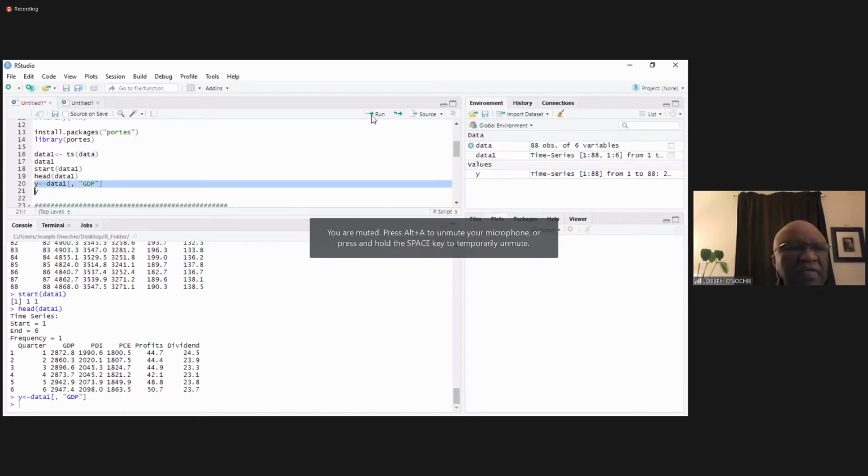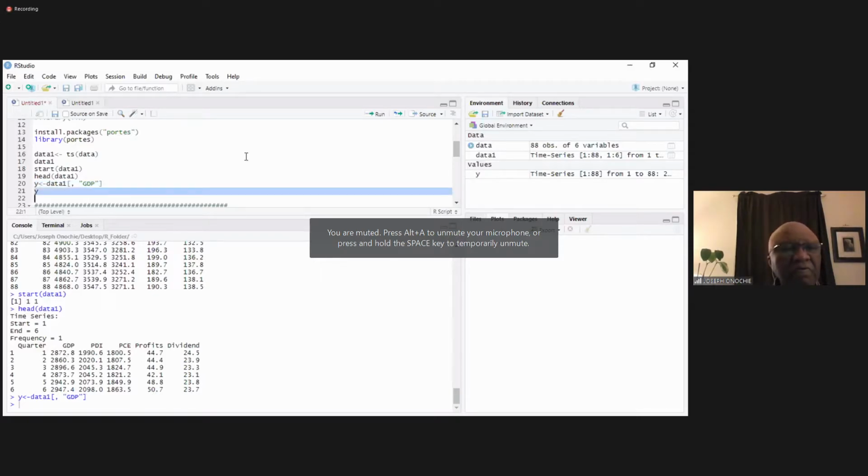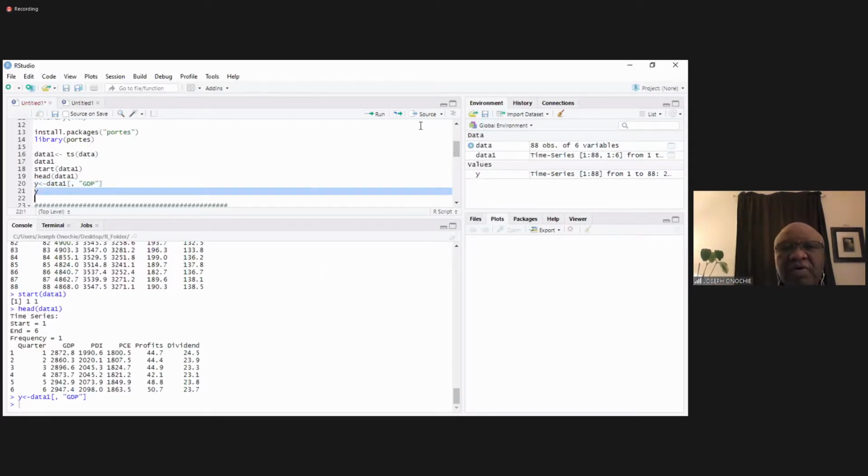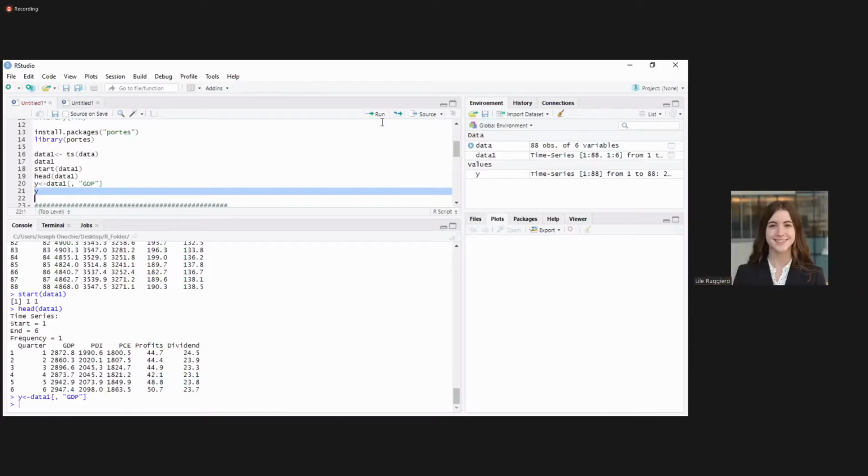So it ran, and in the next line, I'm telling R to show me Y, okay? It will show me the same database, but only with GDP data. Is everybody following me? Yes. Okay, good. If you have questions, please stop me, okay?